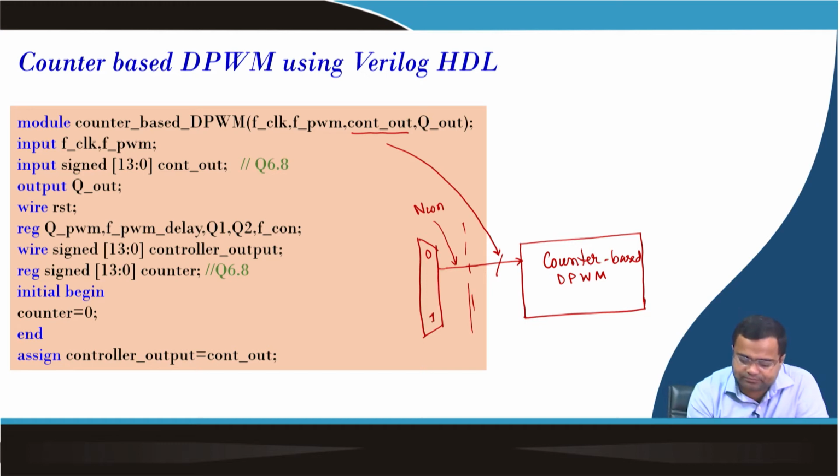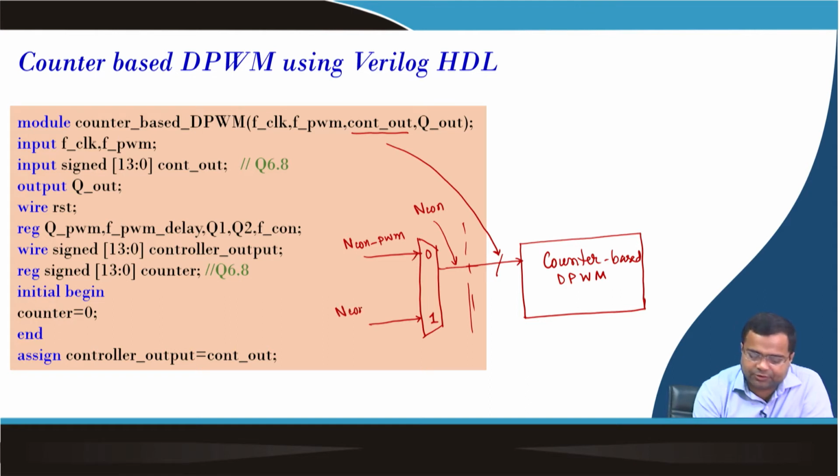And what is this? This is your ncon PWM, and this is your ncon PSM, and there is a flag which is your FPWM PSM. That means if the flag is 0, then this gets connected to this, and this is coming out from GCZ, the controller output, and input is our error voltage.